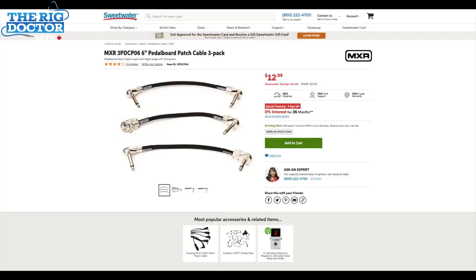So first of all, let's start with the less expensive version, the MXR patch cables. You get a couple of them in there, and I think there's even some different sizes that you can choose from within this. So you don't necessarily need to choose the 6-inch. I think there's a couple of different varieties. This is a pretty great deal at $12.99 because typically these plugs are at least, you know, maybe $1, $1.50 each if you're buying them in small quantities like that. I'm not sure exactly what cable they're using, but it seems to be pretty close to a Mogami type cable.